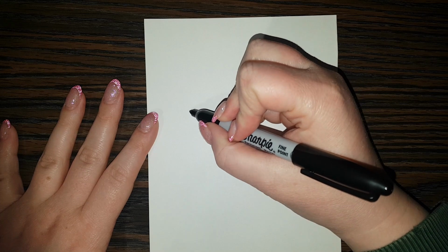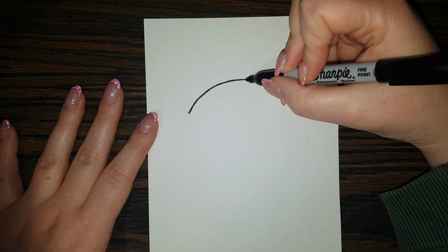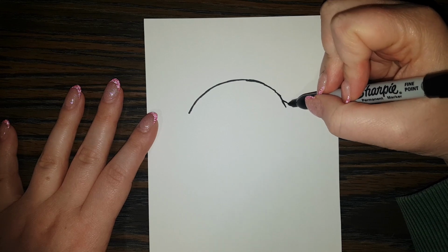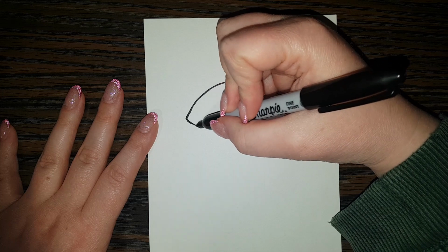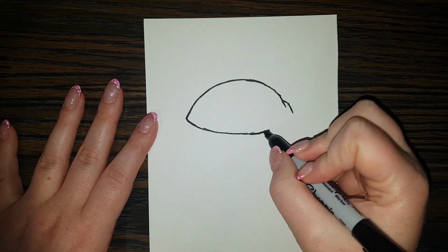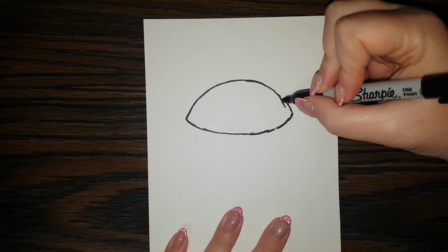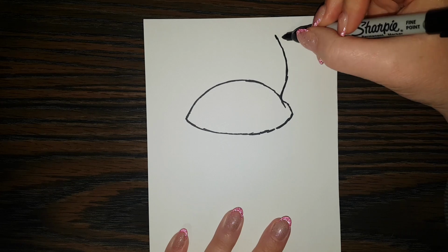All right, so to get started drawing Bandana Waddle Dee, I'm going to start with the bandana. So let's see. I'm going to do a little one coming up this way. And we're curving. This is the top of the head here. He wears a bandana on the top of the head. And let's kind of do a curve here, like that.